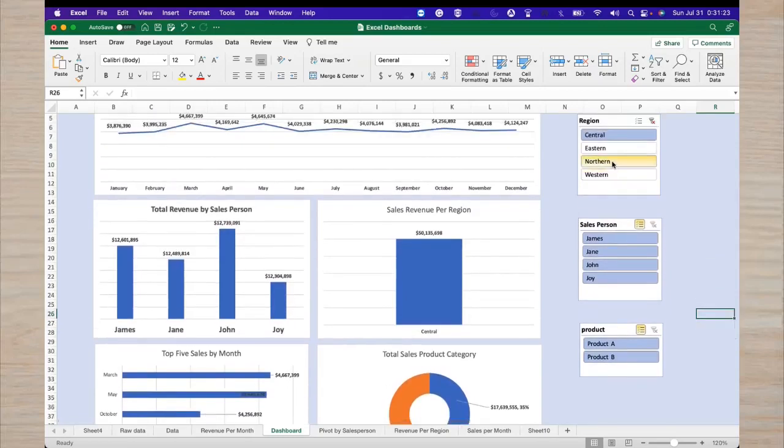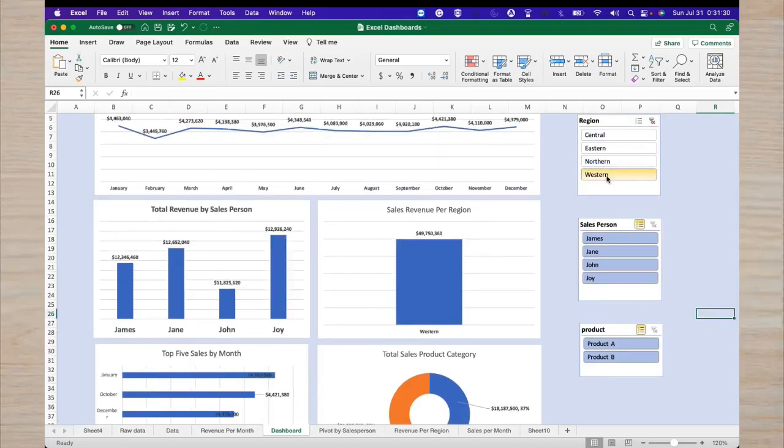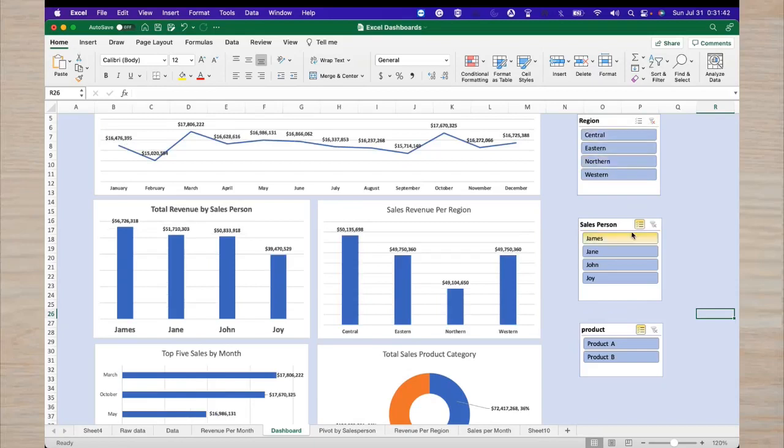If I want to include Northern, that is Northern. If I want to check on Western, that's Western. Eastern, that's Eastern. Like that. If I want to see all the regions, I can just come here and clear filter.